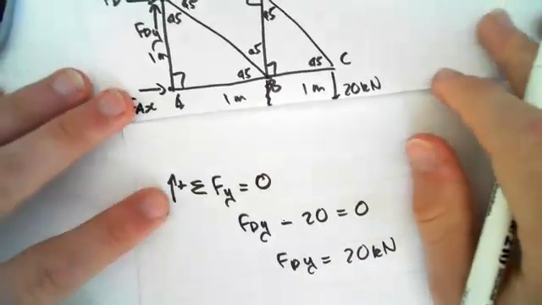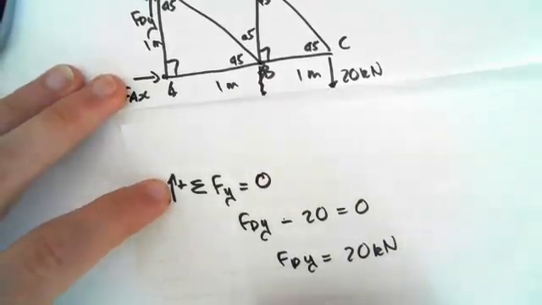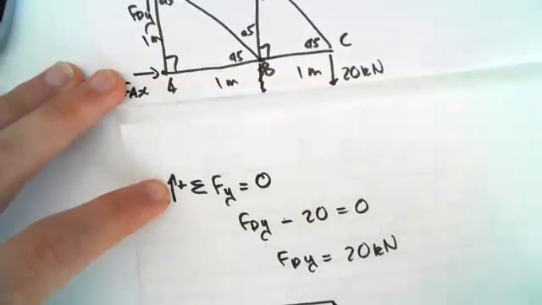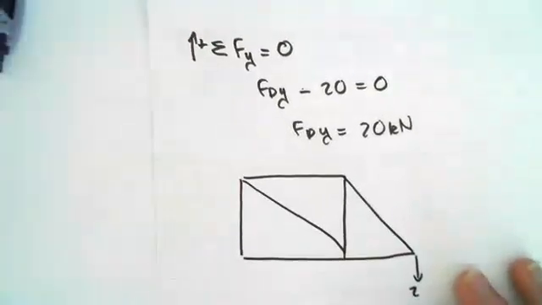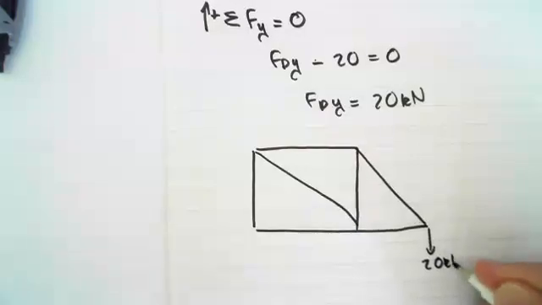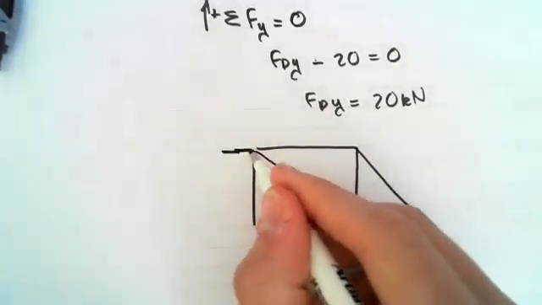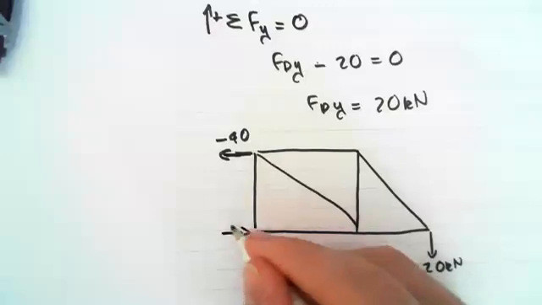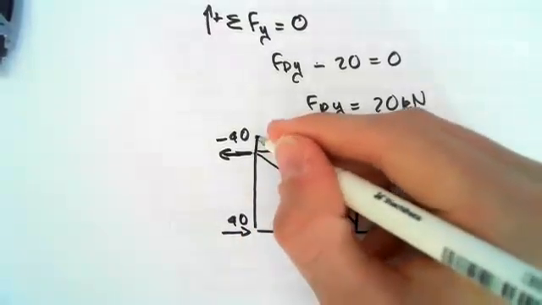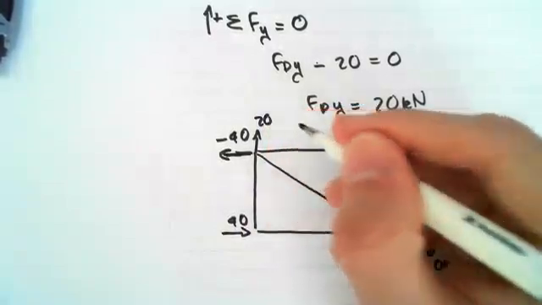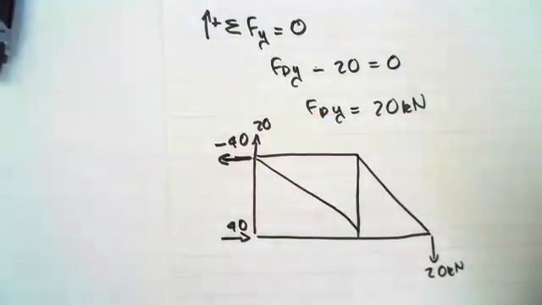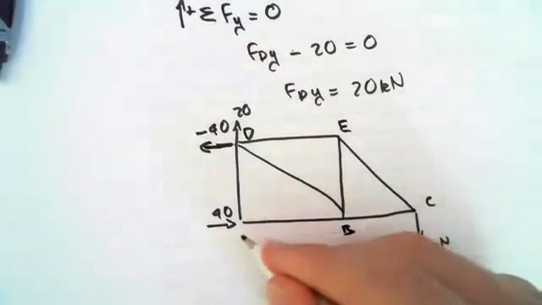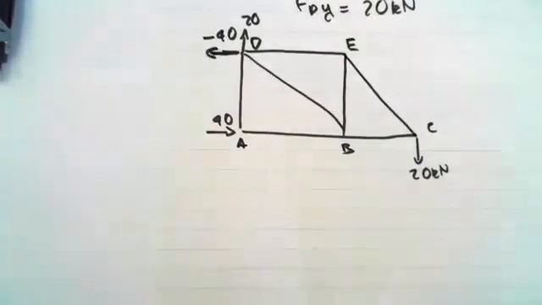Okay, so now we've got all our forces. So we can just redraw this out again. Alright, this one's going away. And that's negative 40. This is positive 40. And this acting up is 20. These are all kilonewtons. Okay, so now I'll move on to the method of joints.